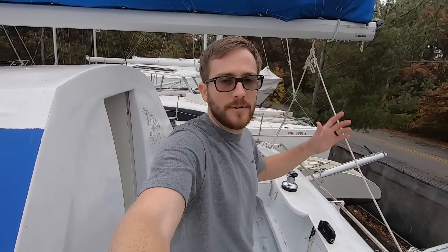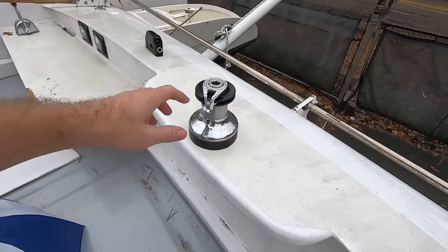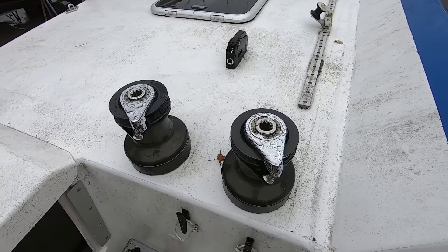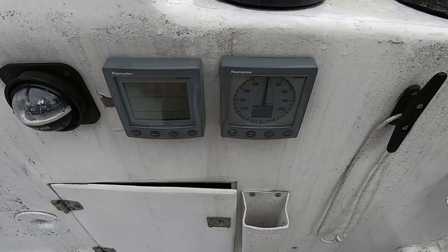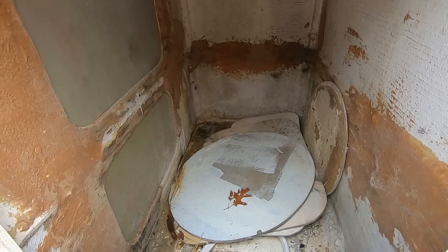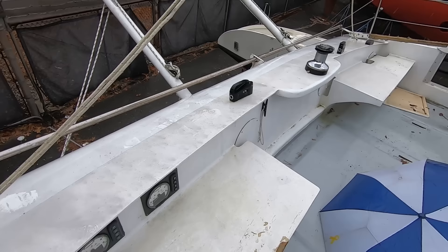Alright guys, I'm in the cockpit and I wanted to give you an idea of the scale. It's very narrow but it goes the whole width of the boat. It doesn't have any shade right now, which should be added. These seats are glassed right into the boat - storage could be added under there with more glassing. There are winches for the mainsheet and two big self-tailing winches on each side. There appear to be Raymarine instruments. I don't see an autopilot - I imagine you could put a tiller pilot on this boat. Now let's go inside, I'm getting drenched.